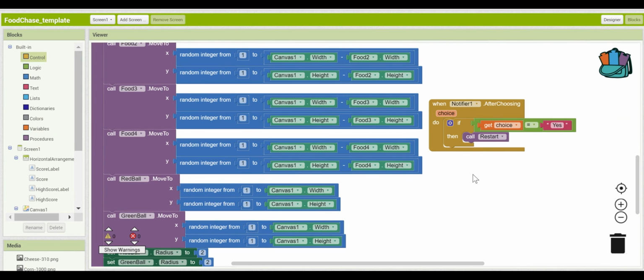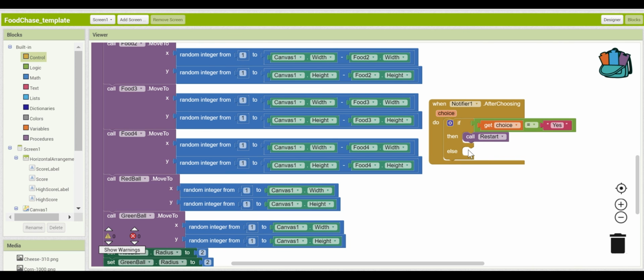Okay, now what do we do if the choice is no? Well, if the choice is no, then it's definitely not equal to yes. So we're not going to go into this if statement. So we need to check what happens if it does the other option. For this, we're going to need an else. You can add this directly into the if-then statement by clicking on the blue gear, clicking on the else, and dragging it into the model here.